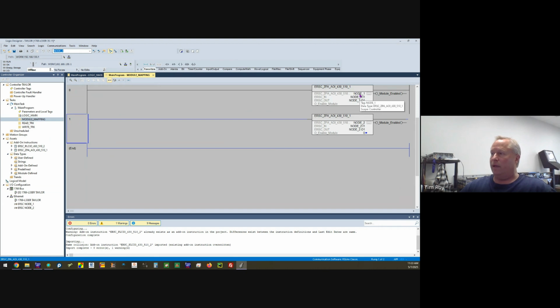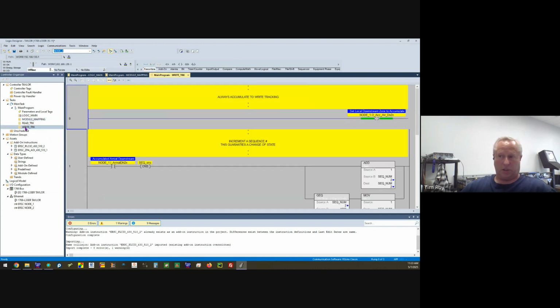If you give it a custom name, you're going to have yourself some kind of a spreadsheet as a cross-reference to know this fancy name is really node 1 and requires the node 1 inputs and outputs. That's why, personal preference, leave all these the same name. And then we did the basics.